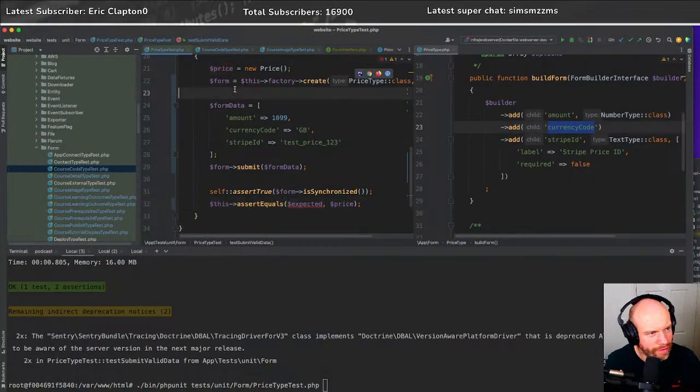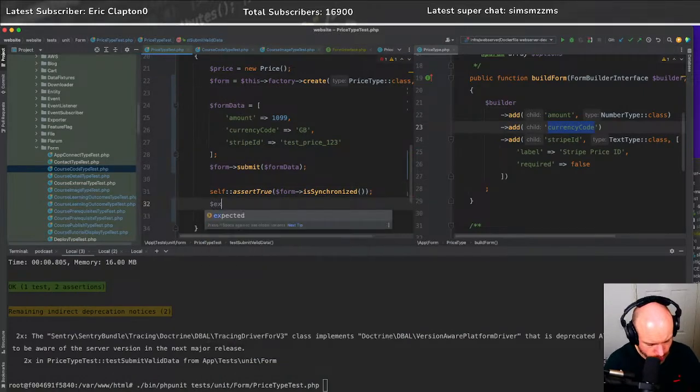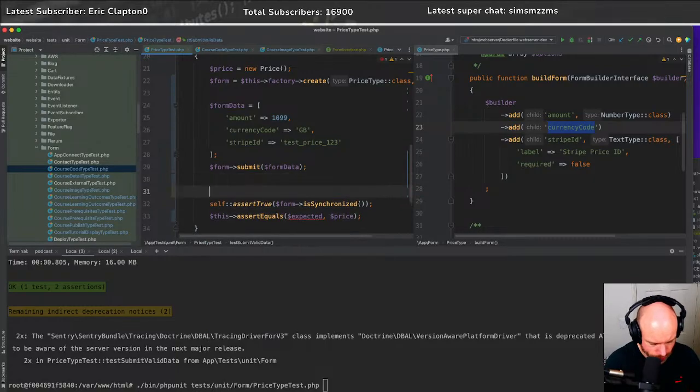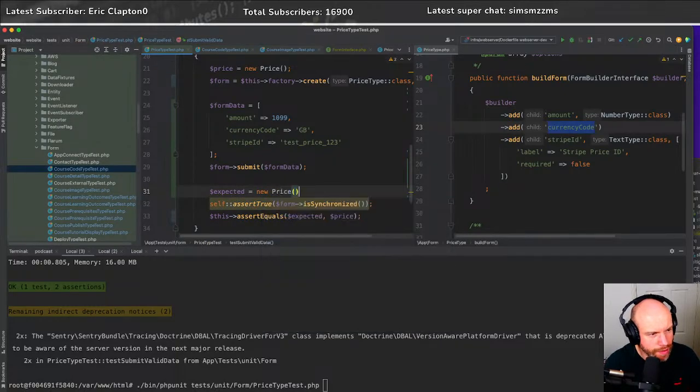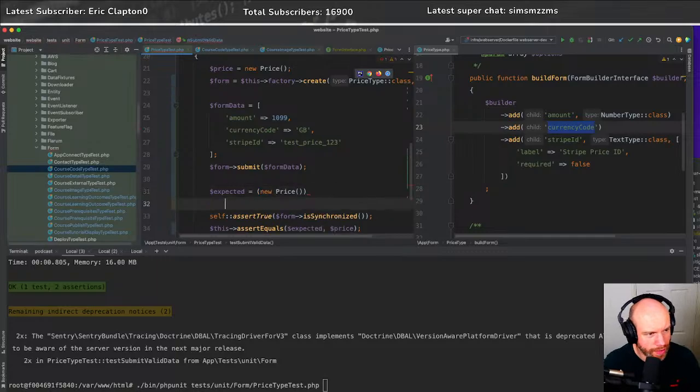So we can do it above. So expected is equal to a new instance of price, and what we have in the price will be all of this.